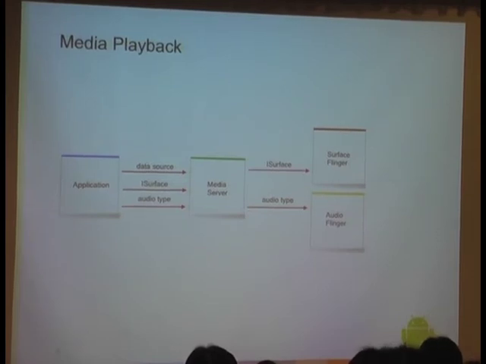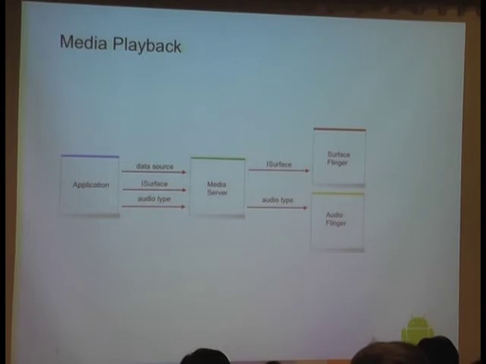And the audio type is used to route audio within the audio flinger. So after the session is started, the application really doesn't have to do anything else. You do a set data source to tell it where to get the data from. You do prepare to tell it to allocate the resources. If there's hardware codecs involved, it will instantiate a hardware codec or a software codec.